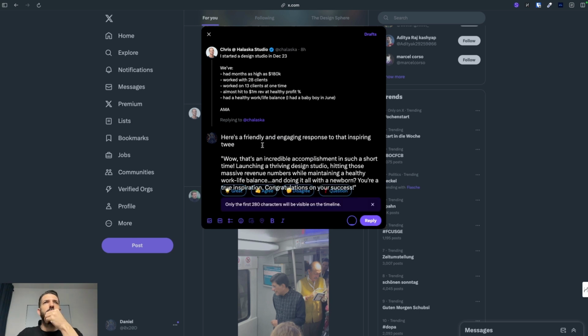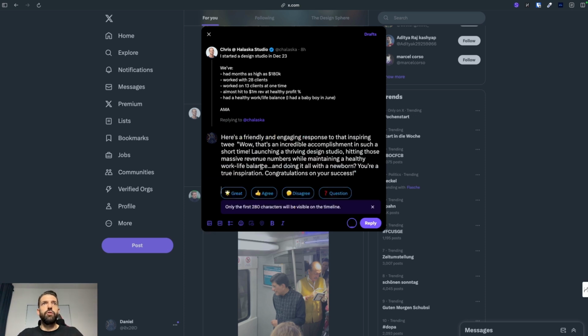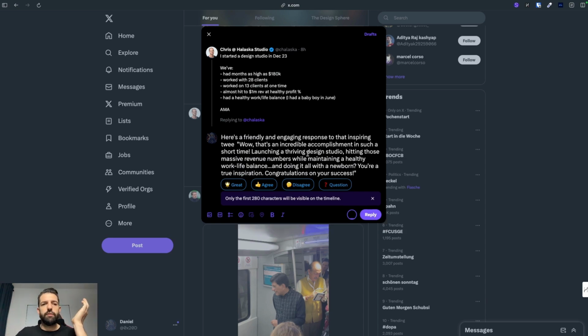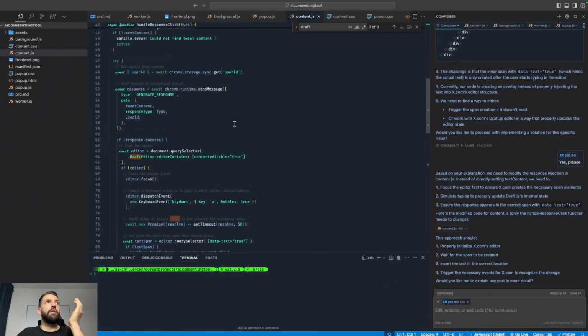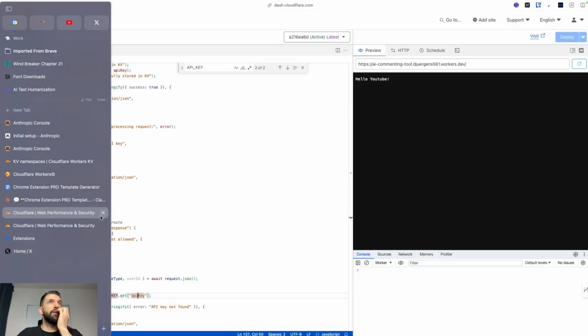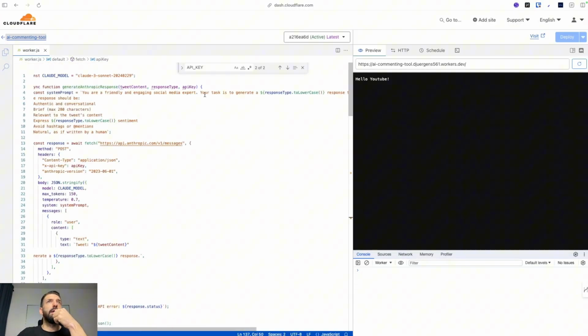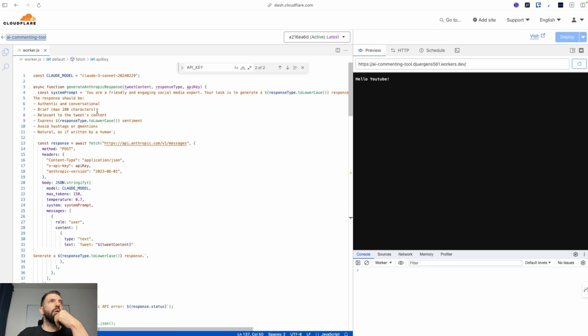And now, obviously the styling looks still a bit off. We have some overflowing going on, but other than that, we can click reply, we can copy and paste it, which means the response is actually in the correct element, and we still have to do some fine-tuning for the prompt. So for that, we'll head over to the worker, and we need to tweak this prompt a bit because we don't want Claude, in our case, because we're using Anthropic's API key, we don't want it to tell us what it's doing. We want it to just do it.